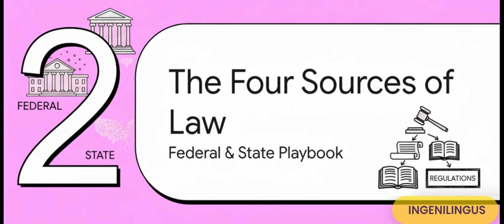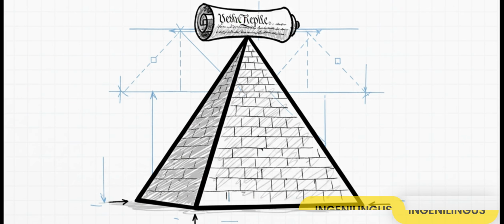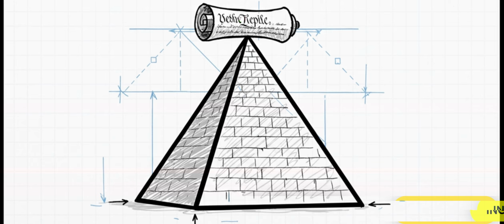Okay, so if we have two systems, the federal government and the state governments, where do they get their laws? Well, it turns out that inside both of those systems, the rules come from four main places. And importantly, there's a clear pecking order. Right at the very top of the legal food chain, you've got constitutions. We have the big one, the U.S. Constitution for the federal system, and then every single state has its own constitution too. These are the master rulebooks that create the government and spell out its powers.